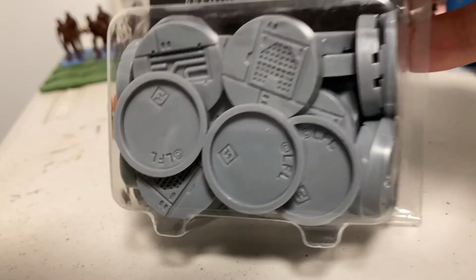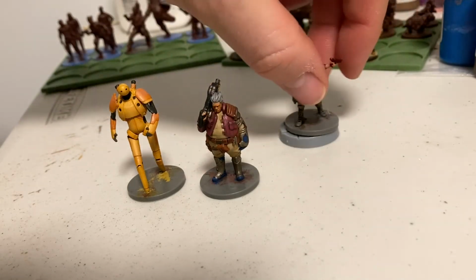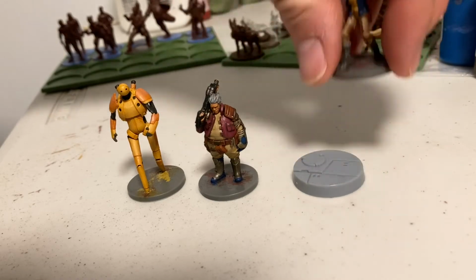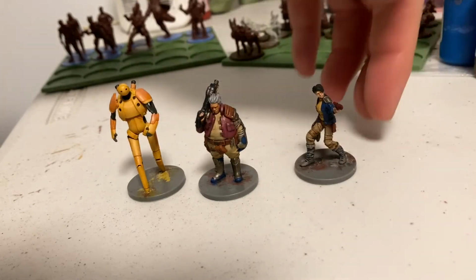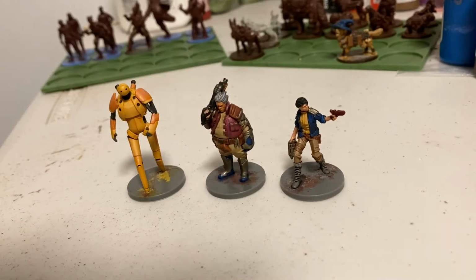Yeah, there we go. They're a little bigger. They're 27mm, which I'm not in love with, but they do look nice. So I think I'm going to use them, but I'm not exactly sure yet, but probably. Anyway, these are 3 of the 4 crew.